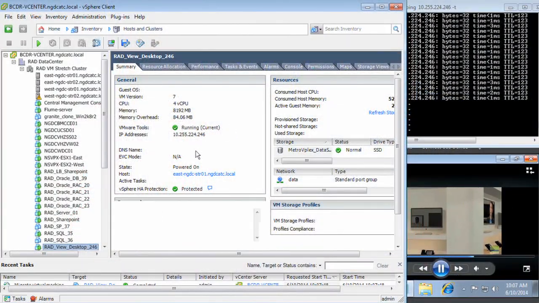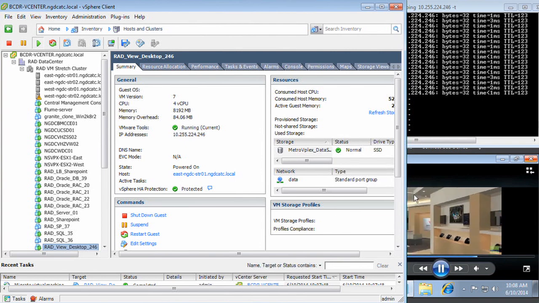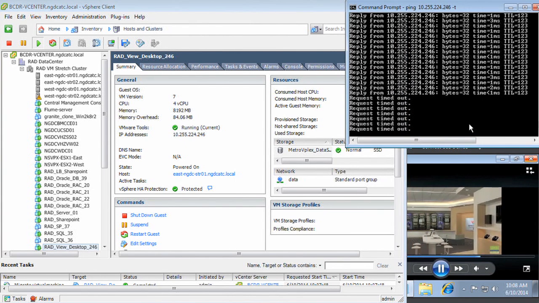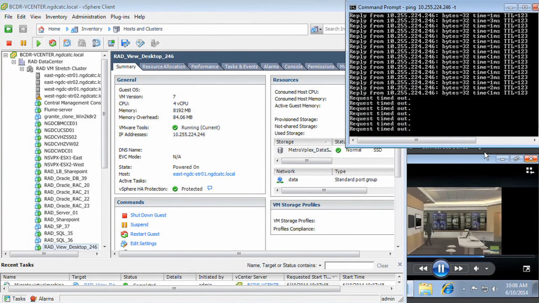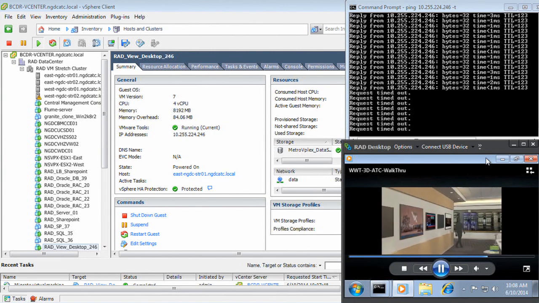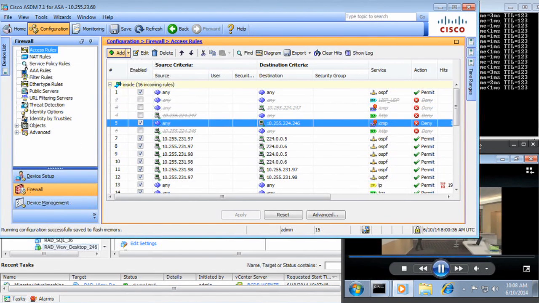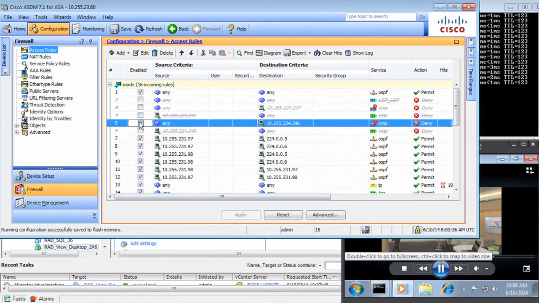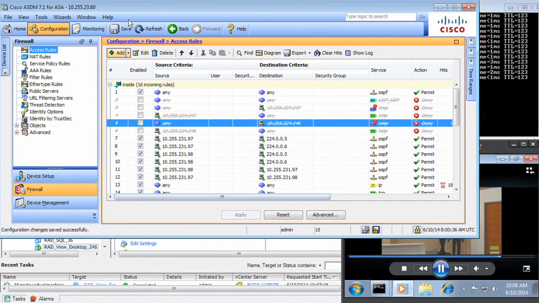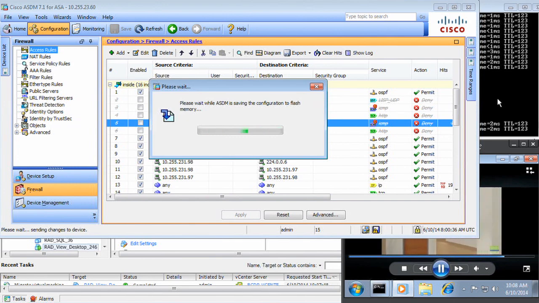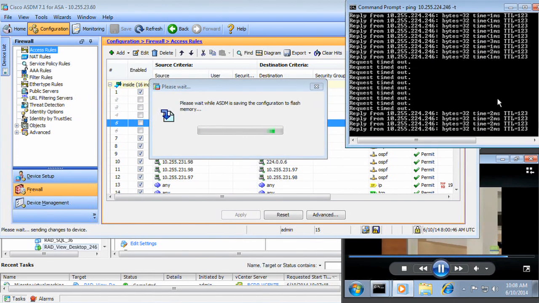So as you can see, it's moved from one site to the other. Now it's over on the east site. I am still dropping my ICMP because that's the policy that I put forth. And I'm still connected into the virtual machine here, the VDI desktop. I'm actually going to remove this policy just to complete the whole demo and show you that we did absolutely apply that security policy. As you look in the top right here, ICMP is starting to work again.